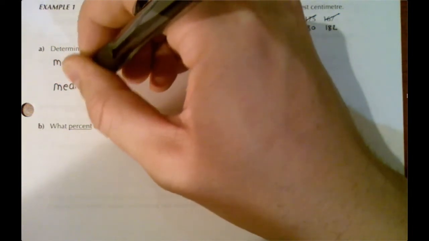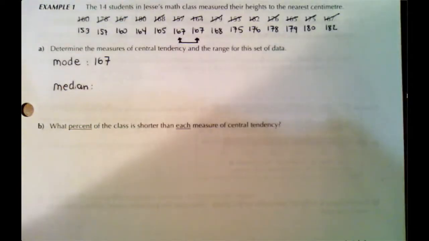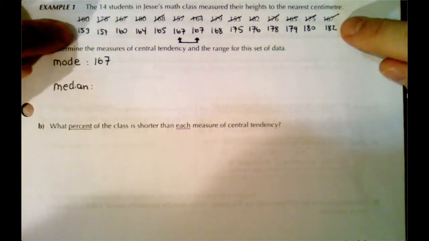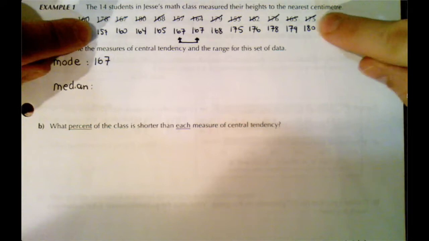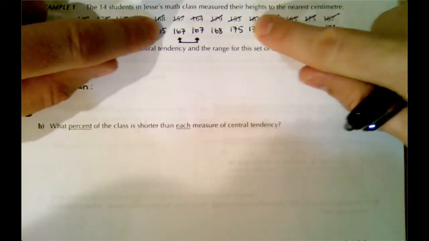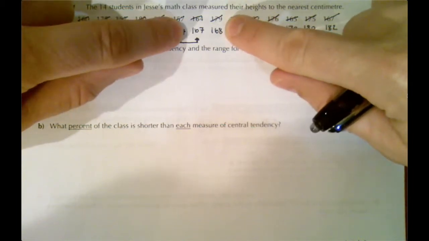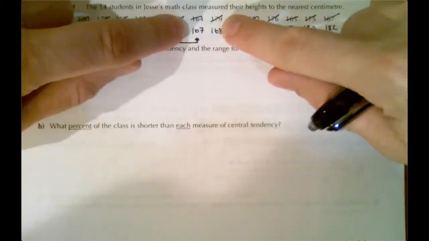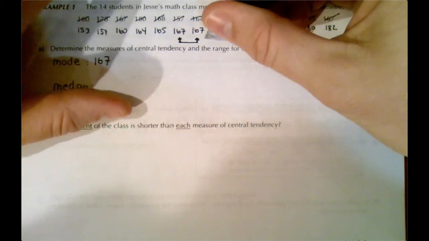Median. All right, let's look for our middle. To find the middle, we're going to start by covering up one number from each side until we get to a middle. So 1, 2, 3, 4, 5, 6, and we're not on a single number, we're actually between two numbers. Because if we cover them up, the numbers disappear. We need those numbers to find the middle. The middle is right here.